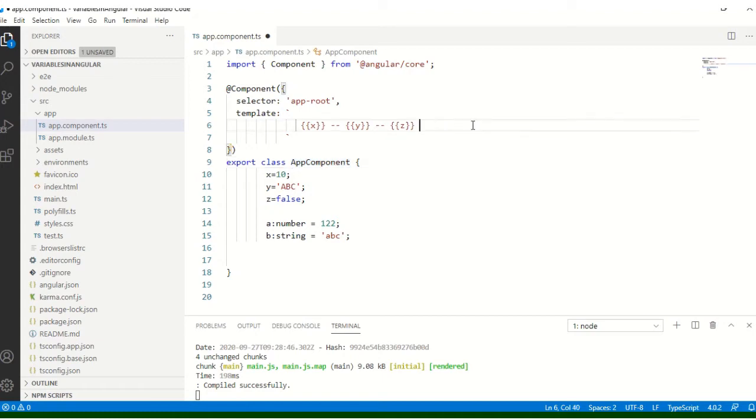This is called interpolation. The double curly bracket means it is interpolation. These two brackets mean interpolation binding, which means it is a one-way binding.